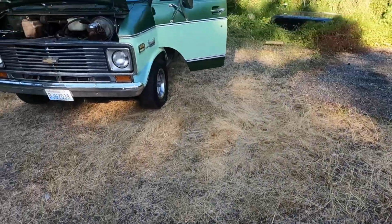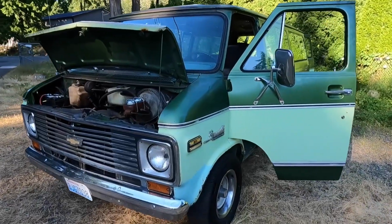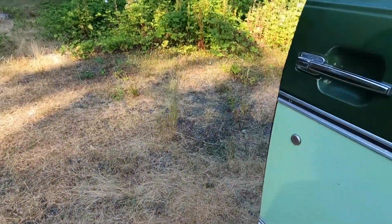All right, guys, here we go. 76 Chevy Beauville. This is a gentleman's muscle van, if you will. It's a 400 small block Beauville. Pretty rad. Four barrel carb, Quadrajet most likely. It's got a Turbo 400.